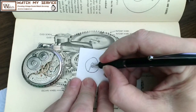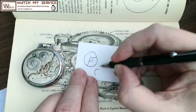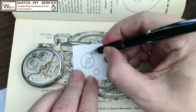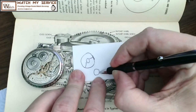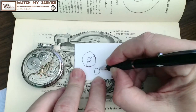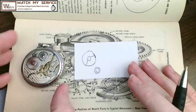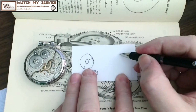So this jewel hole might look like it's perfect, but if you zoomed in on the jewel hole, you'd see that one side would be like this, right? And the other side would be just slightly offset. I'm just exaggerating it here, like that. And that offset of the jewel hole, because you can have a jewel in here, but it won't always be absolutely perfect when it's in the setting, so it's going to allow that to go sideways a bit. That causes friction here and here, these two points, and that friction, when the pivot goes through like this, that friction will grind away at the pivot and wear the pivot out. So then you're going to have the pivot of the wheel break as it's sitting in this jewel hole, so that's not good.